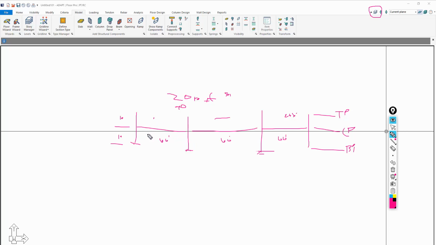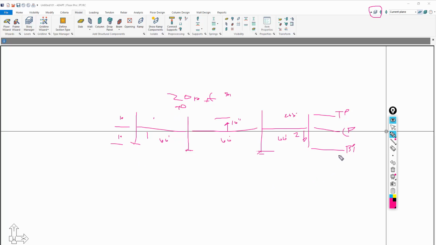Now this beam, beam 1, let's say span 1 and span 2, are referenced from this current plane downward. The slab that we're going to be using is, let's say, 6-inch slab for the flange. This beam in the middle, this might be at a ramp, so we're actually going to move this beam up. It varies, but here we're going to see this ramp is actually up 16 inches.